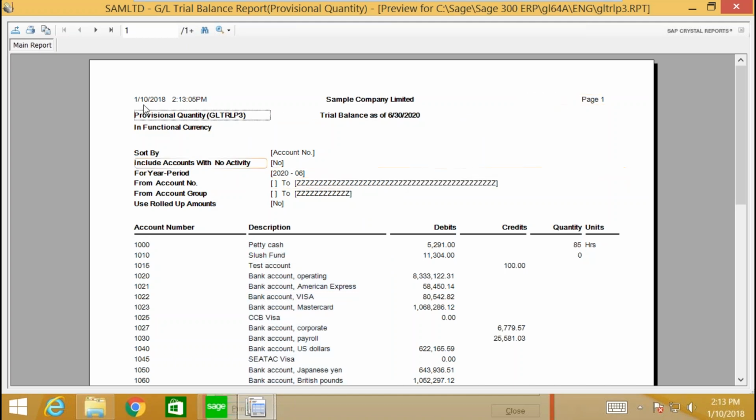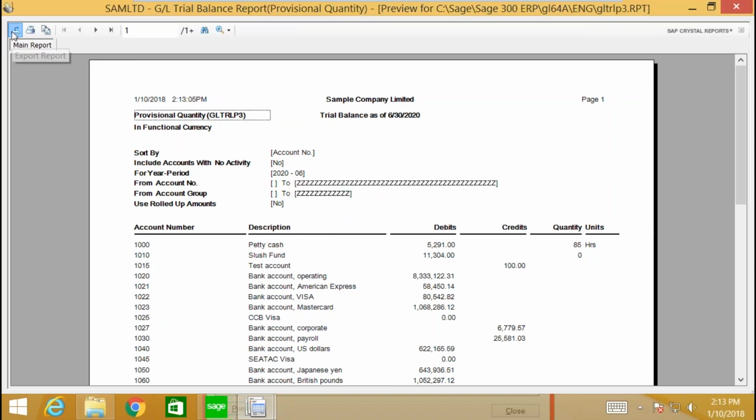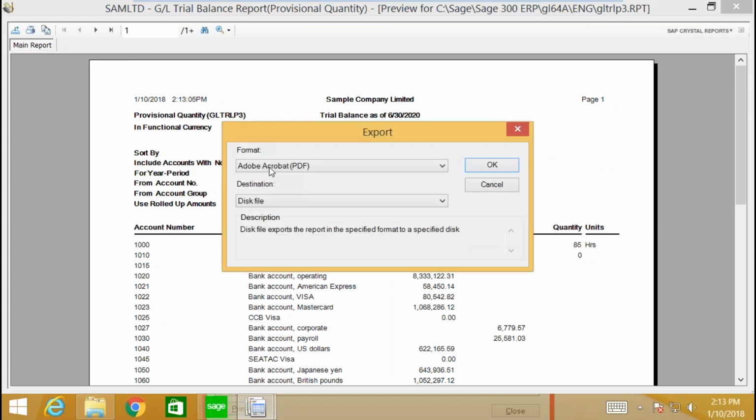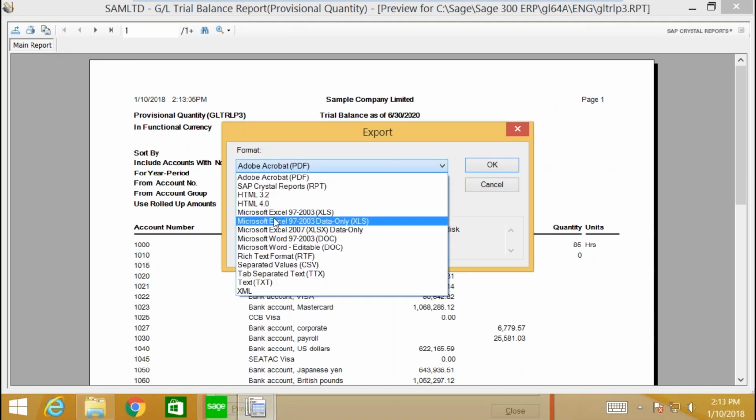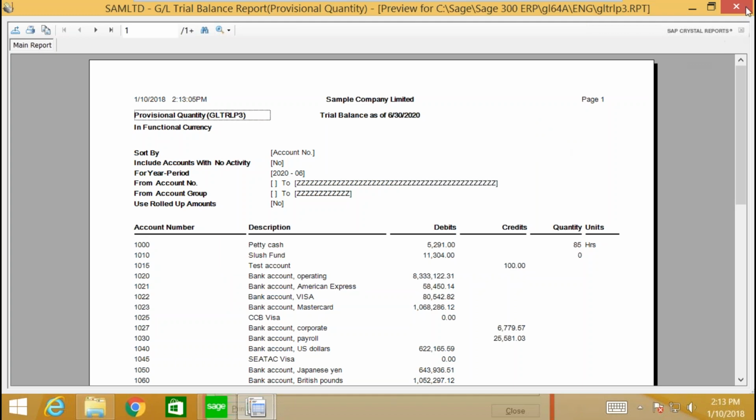Now there's some things that you can do inside here, like you can do a search if you wanted to find something in particular. You can also export this report to Excel, choose an Excel format and export it. So there are things that you can do with the report that runs out of Crystal Reports.